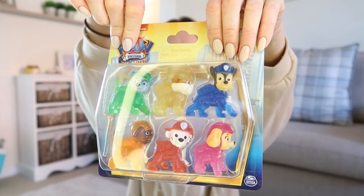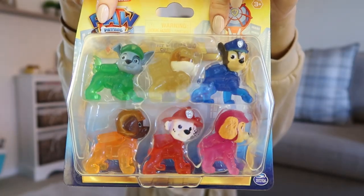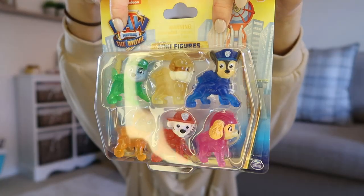Characters, I think, is a really good idea to put in a stocking, so I'm gonna take these out of the packaging and just dot them around in the stocking. So this one I picked up in B&M. I think this was only £3.99, which I thought was really good for Paw Patrol. They're not like the proper outfits, but I think the superhero outfits or something. It's stuff that she doesn't have to necessarily open. She can just pick out and be like, oh, hang on, there's Chase. Is there any more in there? And then keep digging. So I thought that was quite cute.